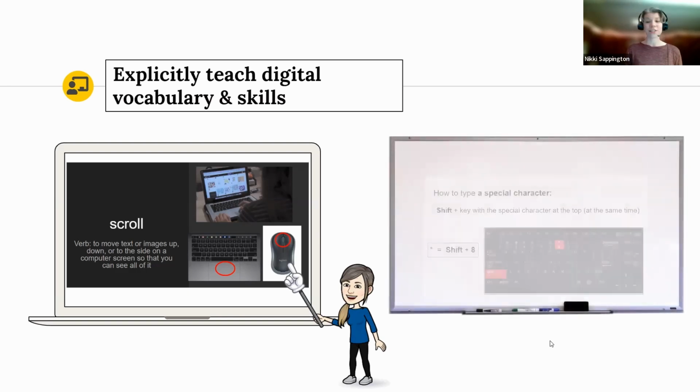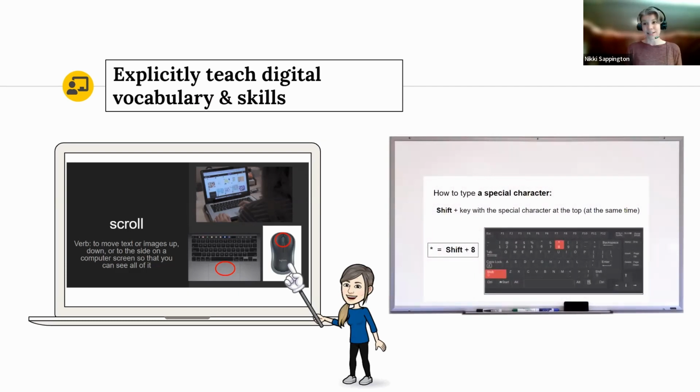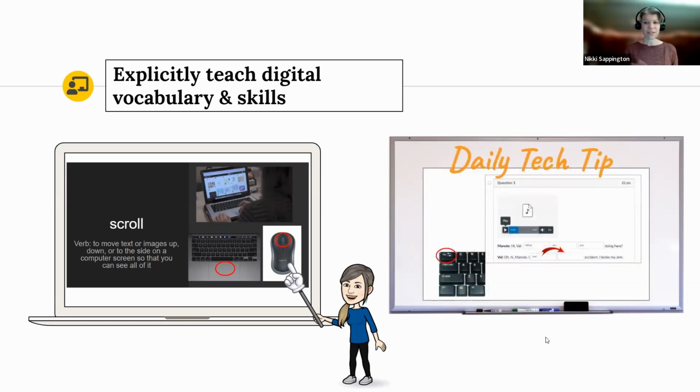And we also want to teach some tech skills. So again, this is going to vary depending on your class's digital skills. Can all of your students proficiently use a mouse? Then you don't need to go over that mini lesson on how to use a mouse. But are a lot of your students only using the caps lock key when typing capital letters? Then taking 5 minutes or maybe even less to do a mini lesson on how to capitalize when typing would be worthwhile. And our teachers found this tip really helpful in terms of how to fit these things into your lessons. Consider doing like a daily tech tip or a daily digital skill vocabulary word. So this way, if there's a variety of digital skills levels in your class, there won't be as much time where maybe that more digitally tech savvy student might be bored, right? If you kind of highlight maybe one thing a day.